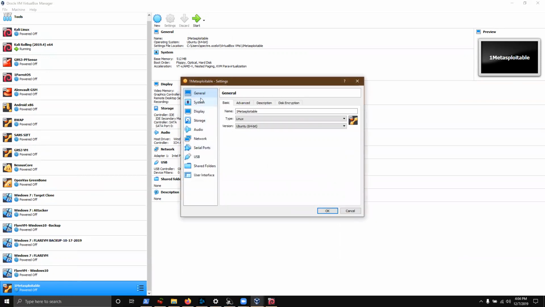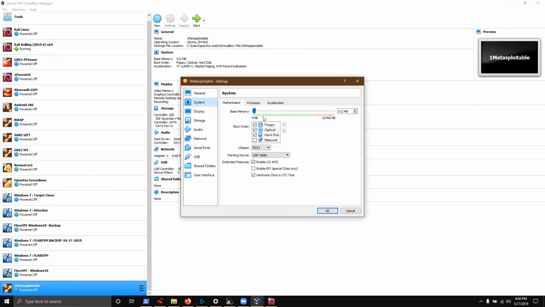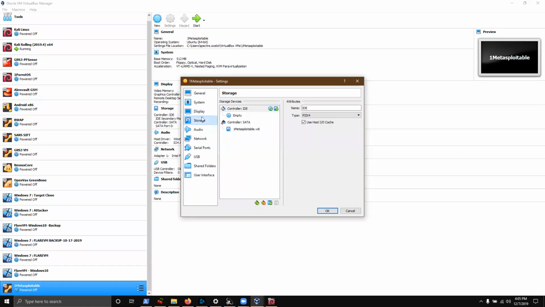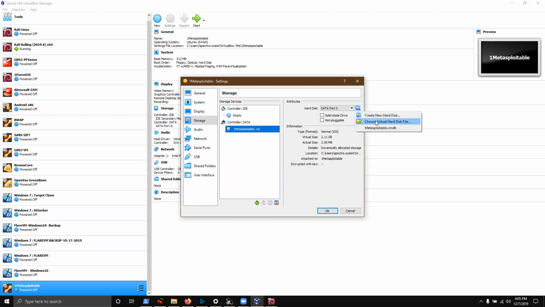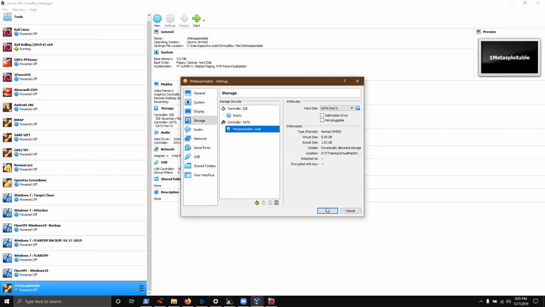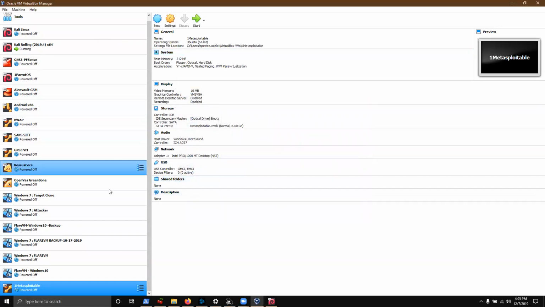So let's go into the system over here. I don't need to do anything in system in general, but let's just make sure 512 and 1 processor sounds good to me. I don't need to interact with the UI for this virtual machine, so I'm going to keep it at 16. But storage, I'm going to need to change. I need to change this out into the actual VMDK. So let's choose a virtual hard disk format. And luckily, it actually took me to where I decompressed Metasploitable. Perfect. Go ahead and run that there. Looks good to me. But one more thing to change. Let's go into settings.